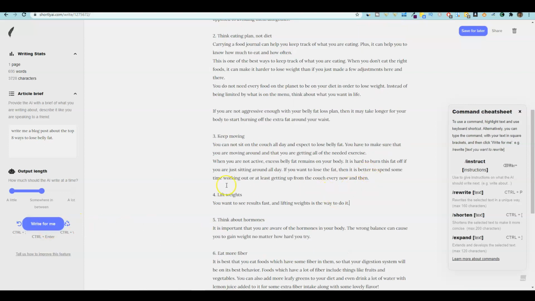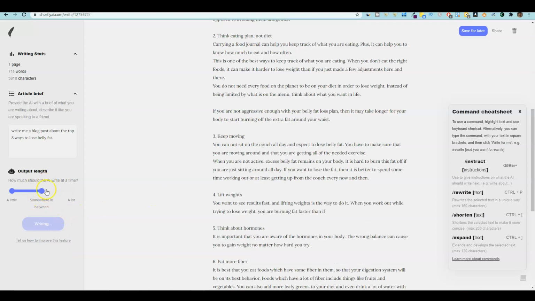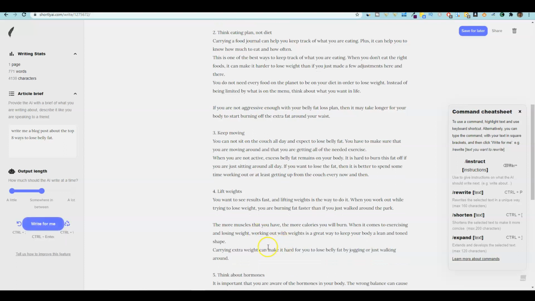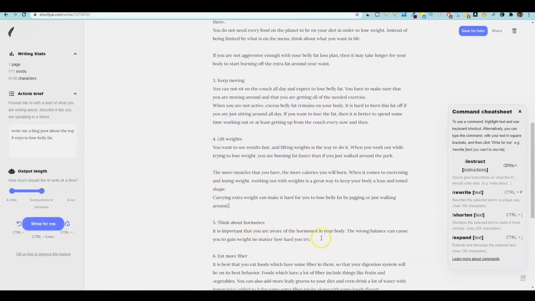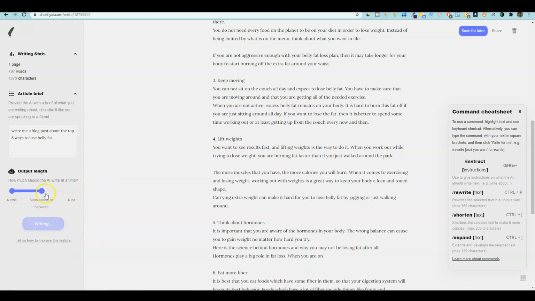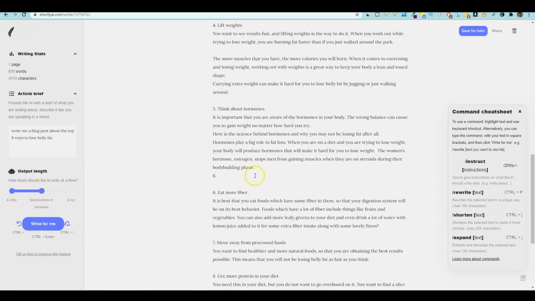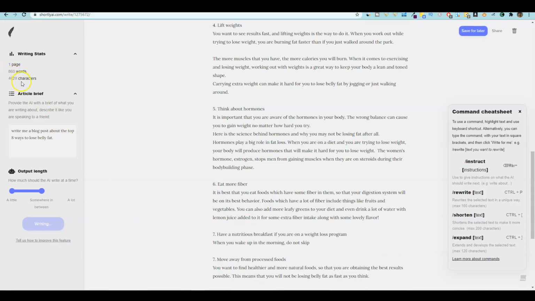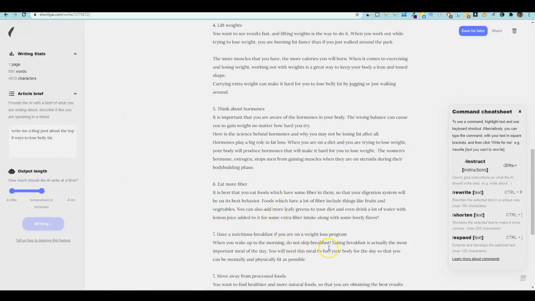As you can see, all I'm doing is just coming over to the tips and writing. I'm putting it on somewhere in between, like medium, so it doesn't expand in and do too much writing, because when it runs out of ideas, it'll just jump into the next tip. So that seems to be working really well, taking down and kind of utilizing the different lengths. So right there, it wanted to jump into tip number 6, but I'm glad that it didn't, because then we can come back over here and just continue with our tips. And you can see we're almost at a 1,000-word article right here, and we didn't really do any of the writing. The software is doing all the writing for us.